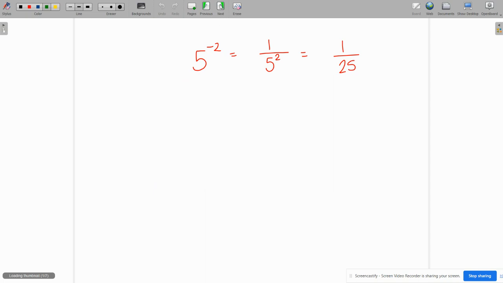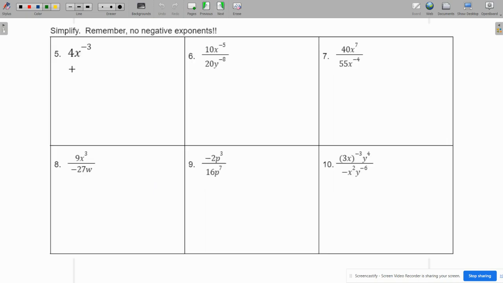So let's try a couple of examples together. For x to the negative third power, you have to remember that the exponent touches the base. In this case, it's touching x, but it's not touching the 4. So 4 is the coefficient. It's not part of the base, which means the only issue here is that we have x to the negative third power, and we're not going to allow negative exponents in any of our final answers.